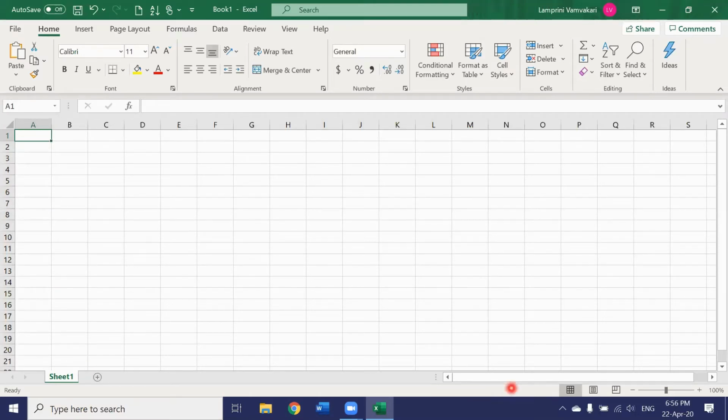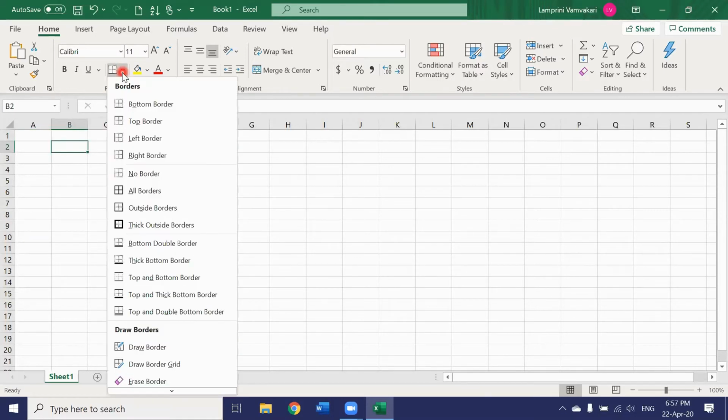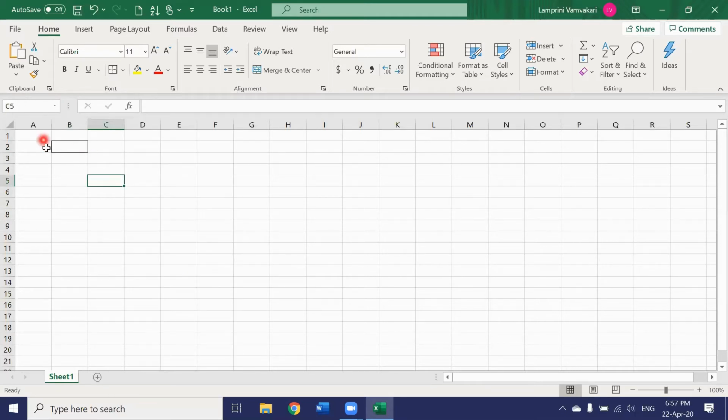Now, let's take a look at the most useful tools that we can find up here in the ribbon. First of all, on the Home tab, in the Clipboard group, we have the Cut, Copy, and Paste. In the Font group, to change our font settings, our font size, bold, italics, underline, we can also change the border settings from here. For example, if I have selected this cell and I wanted to use some borders, I can choose from here, click on it, and now you can see we have a border there.